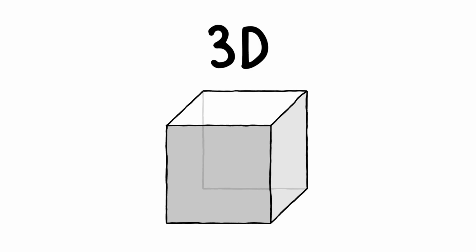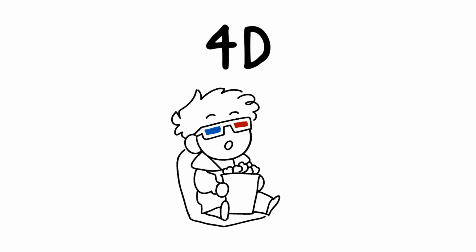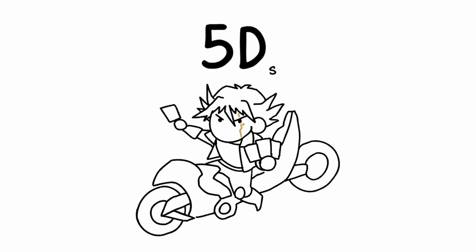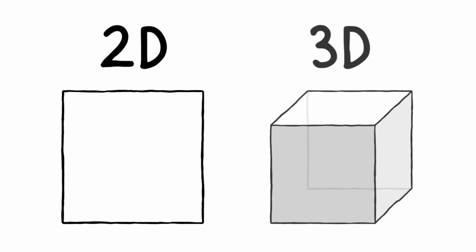For instance, 2D is very generally speaking the term that we would use for anything flat, like a square or a piece of paper. 3D is the term for anything with depth and volume, like a cube. 4D is a cinema screen that sprays you with water, and 5D is when you play card games on motorcycles. There are definitely more accurate descriptions available for the various Ds there, but for our purposes we're only really going to need to understand those very basic ideas of 2D and 3D.